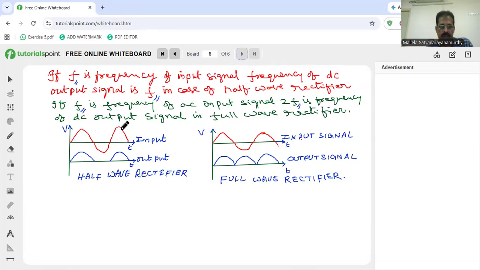See, this is the AC input of the half wave rectifier. So this is the DC output. This is the AC input, and this is the DC output of the half wave rectifier. So the negative half will not be forwarded here. In the full wave rectifier, here it is positive, negative. Any one of the diodes will be in forward bias. Therefore D1, D2, D1 like that. So this is the full wave rectifier.